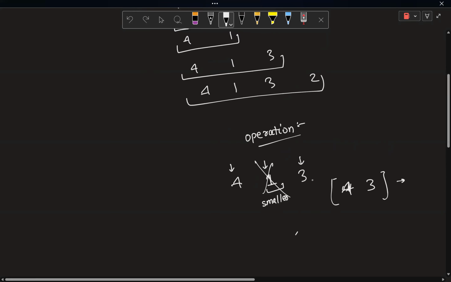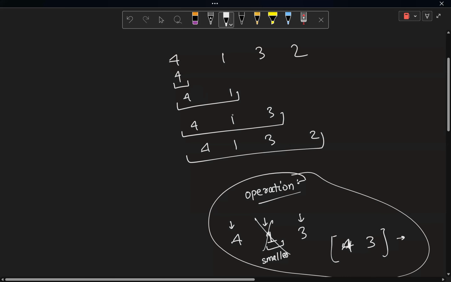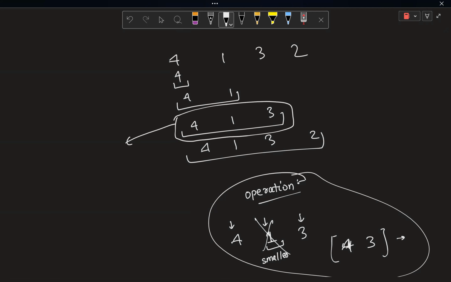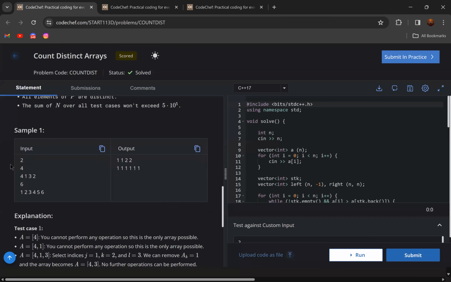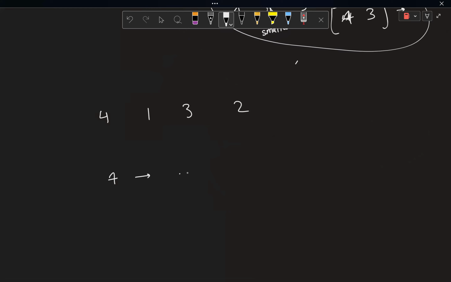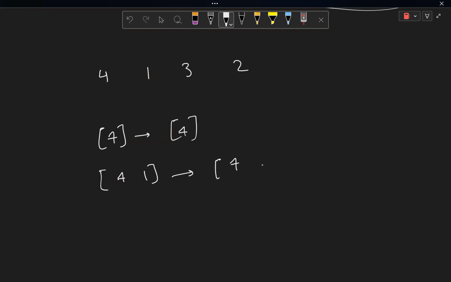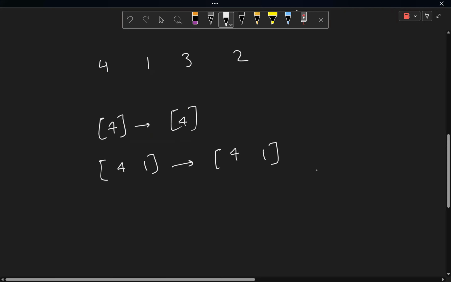So our aim is, we can apply this kind of operation on any of the prefixes as many times as we want, and we have to tell how many distinct arrays we can generate from each of these arrays. You have to tell for all of these one by one. So if we see the example 4132, if you have the array as 4, you can have only one array, that is 4. If you had the array as 41, you can generate only one array, that is 41. No, this is not a DP problem.